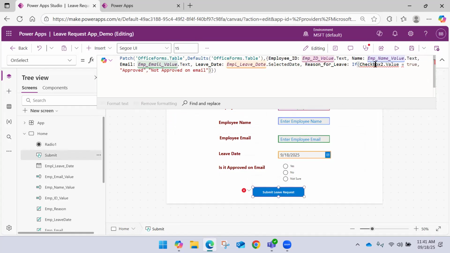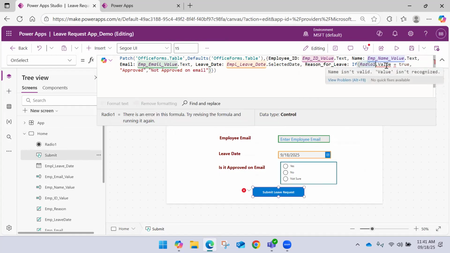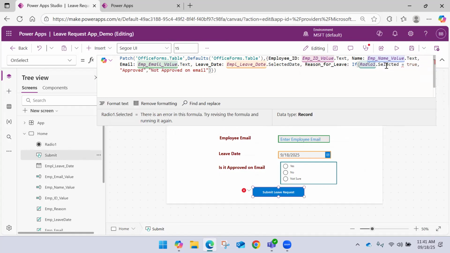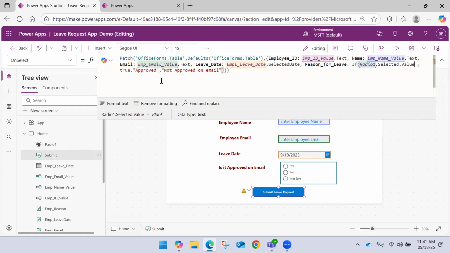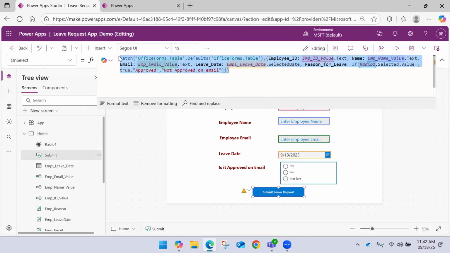So let me use radio 1.Selected.Value is equal to true and false. Right. So you can add a condition that is different. Instead of this, here we can use Submit, but it is not straightforward to use Submit.